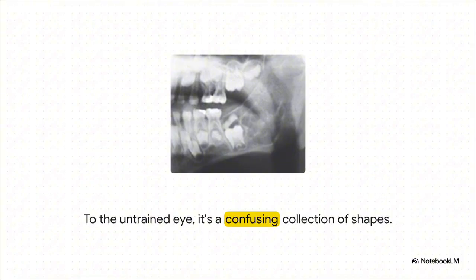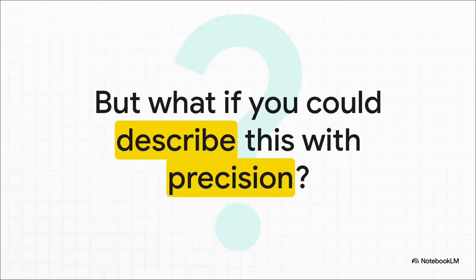But for a dental professional, this is like a detailed map full of clues. So what on earth are they actually seeing here? And that right there is the absolute key. See, it's not about jumping straight to a diagnosis. It's about being able to describe it using a very specific, shared vocabulary. That precision, that ability to describe, is the first and honestly the most important step to understanding what an X-ray is trying to tell us.